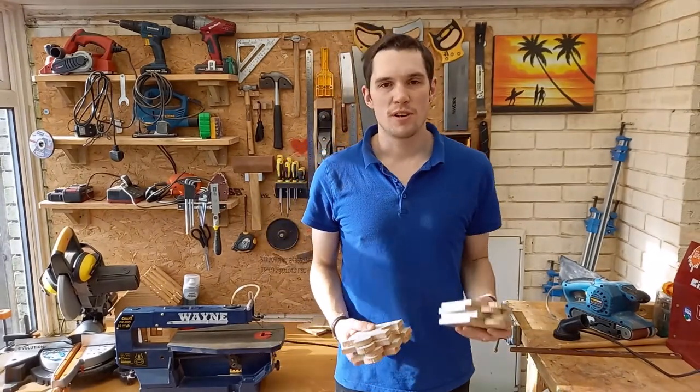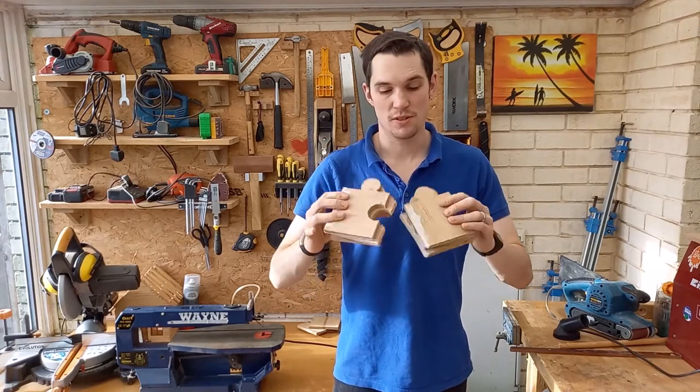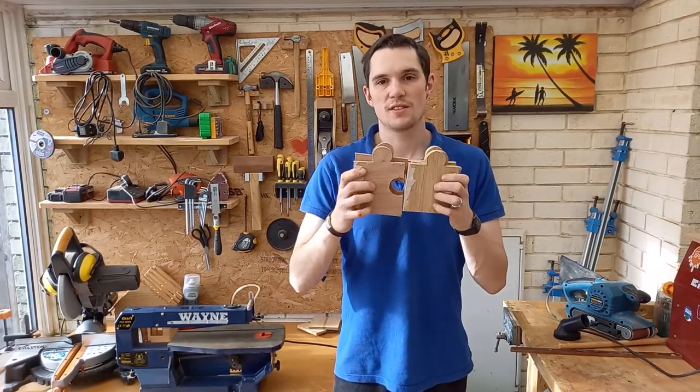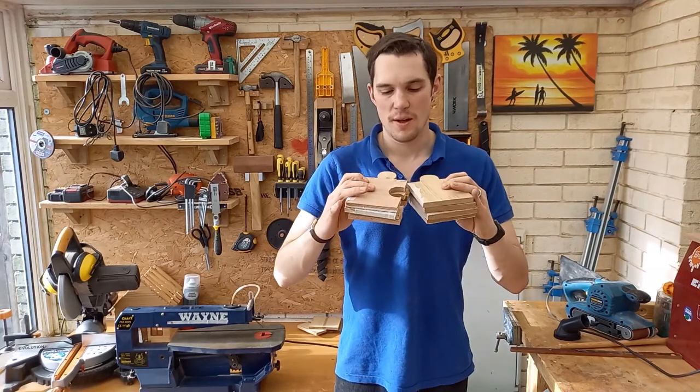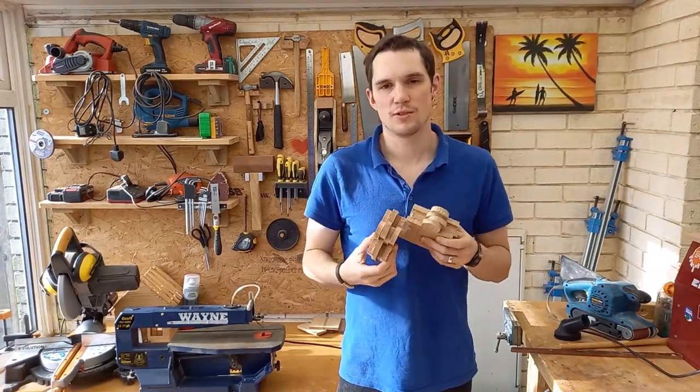Okie dokie, so by this point in the game, we should have a load of jigsaw puzzle pieces, two sets of contrasting wood pieces. I haven't taken the tape off of these yet, but I'm saving that till later because I love doing it.